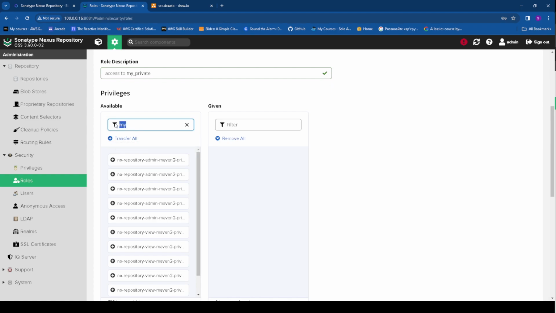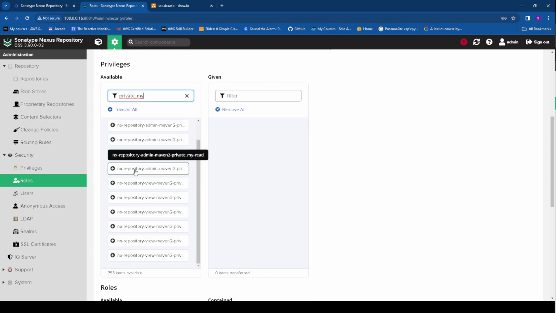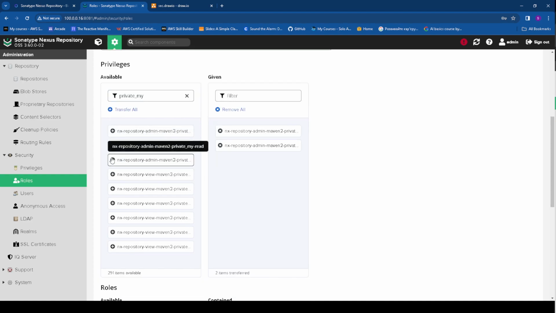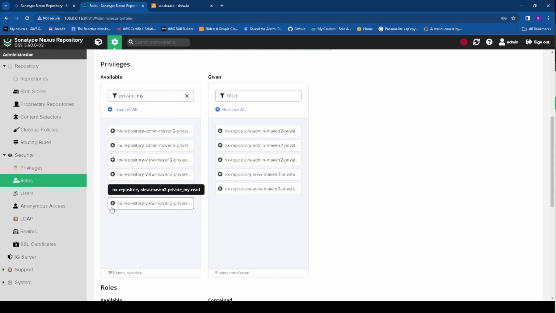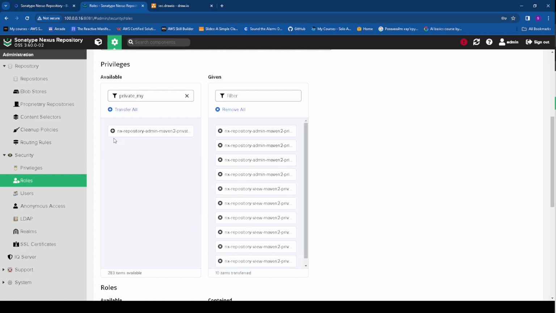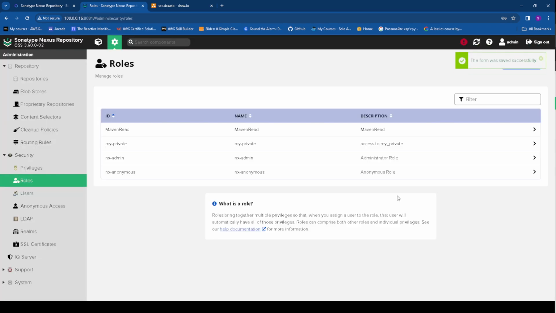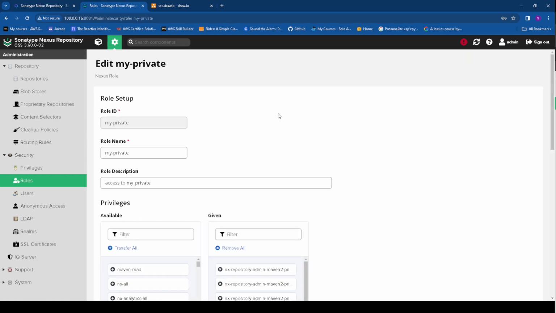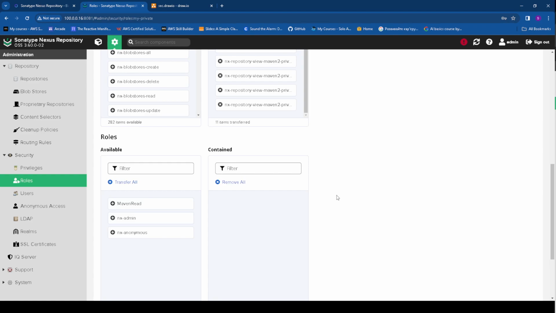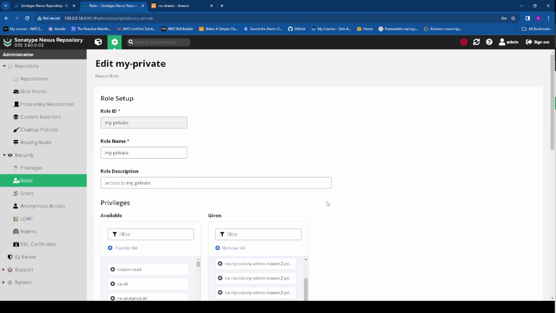Okay, add all of them, and save. So we can see our new role, my private, access to my private, and we can see all the information about this role.